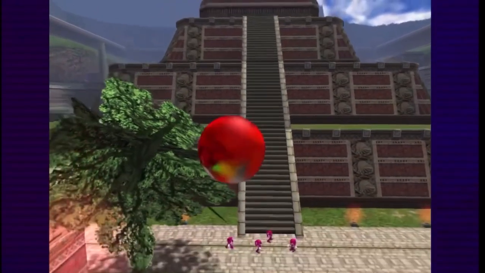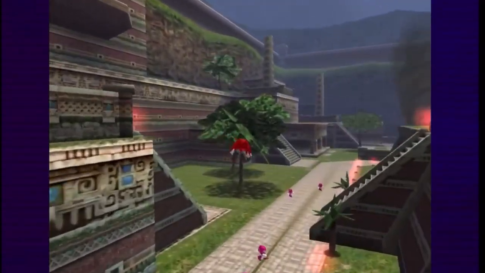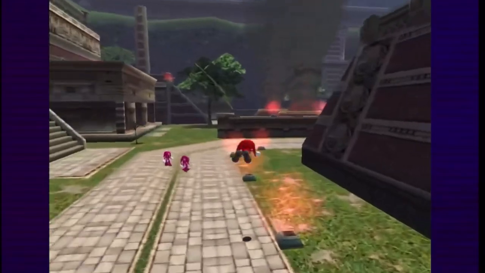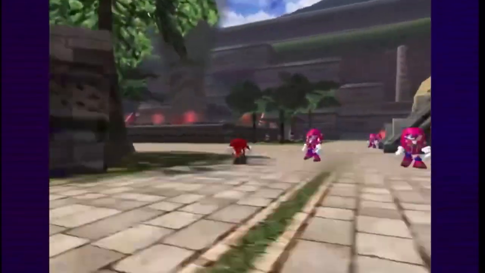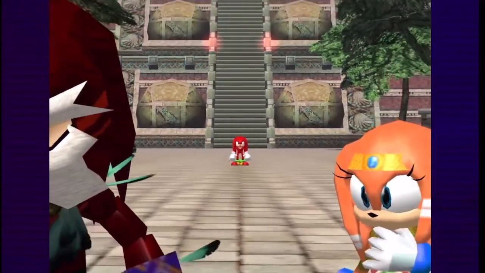All right, ladies, jump into the Knuckles on the case. You can see the little cogs turning in his head as he's trying to figure out where he's at. Also, hey, look, it's other echidnas. How's it going, everybody? You know the way and all that. I know that meme's been dead for years now, but.